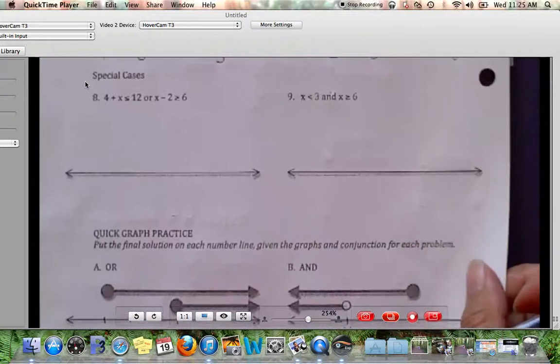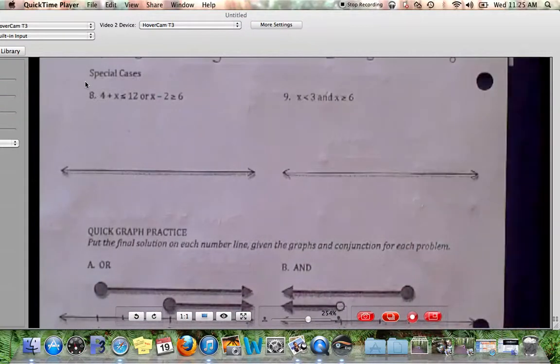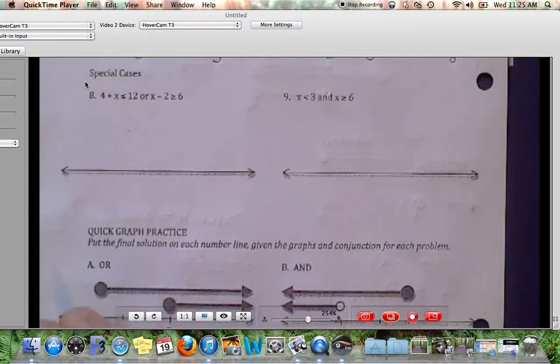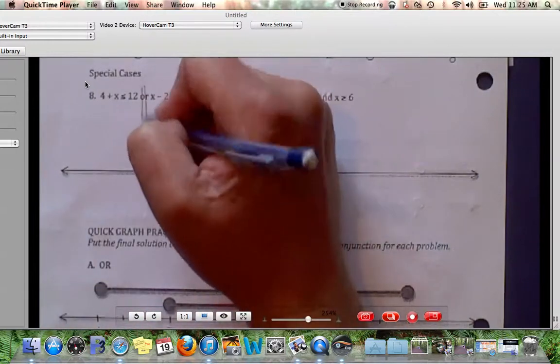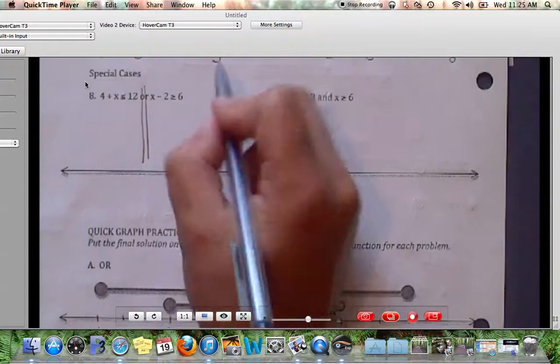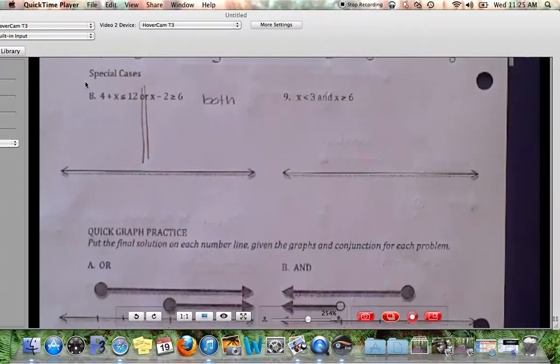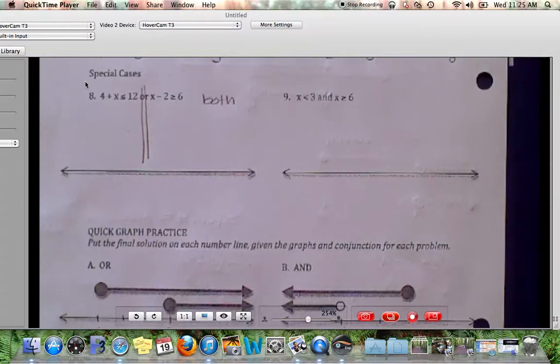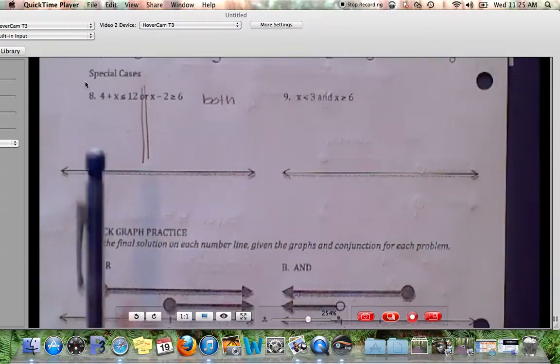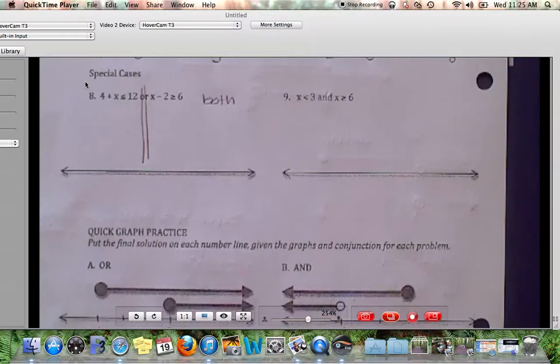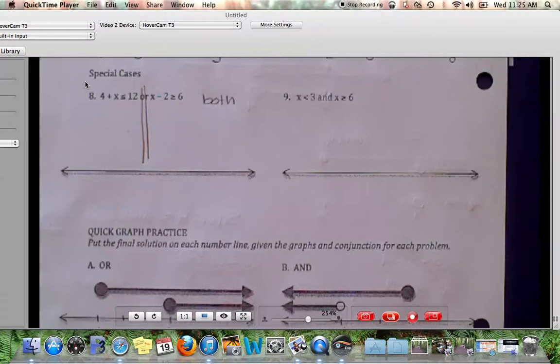We do have some special cases. Let's talk about what happens in these special cases. In number 8, it's an or. So before you do anything else, what's the key word that goes with or? That would be both. Solve each of them and graph each of them. What I'd like you to do is to do number 8 and number 9 on your own. See if you can figure out why they're considered special cases. And when they get weird or you get confused, just stop. But they do start out normal. So go ahead and do 8 and 9 on your own and then come back and we'll see how you did.